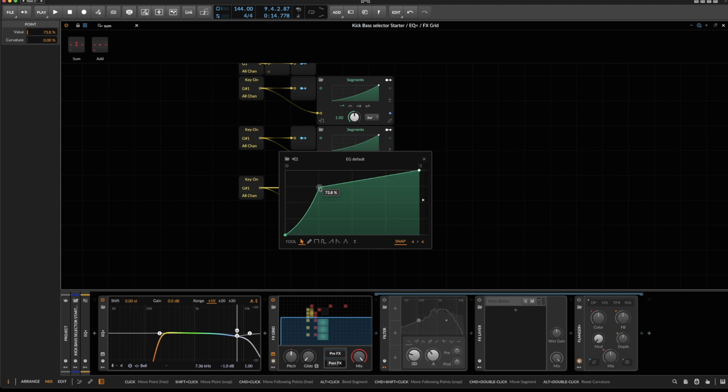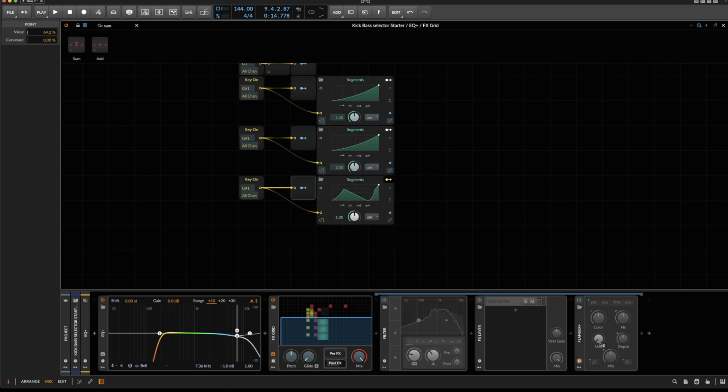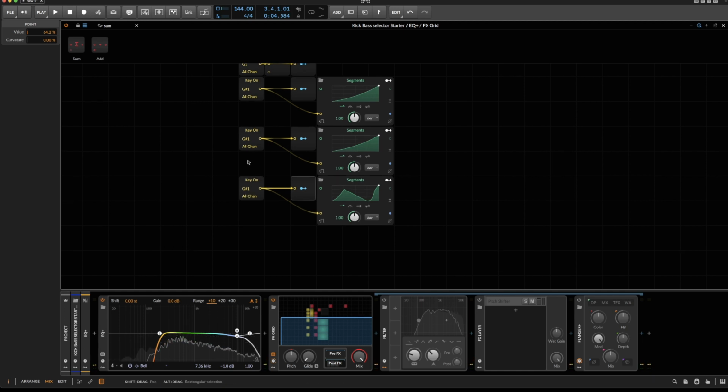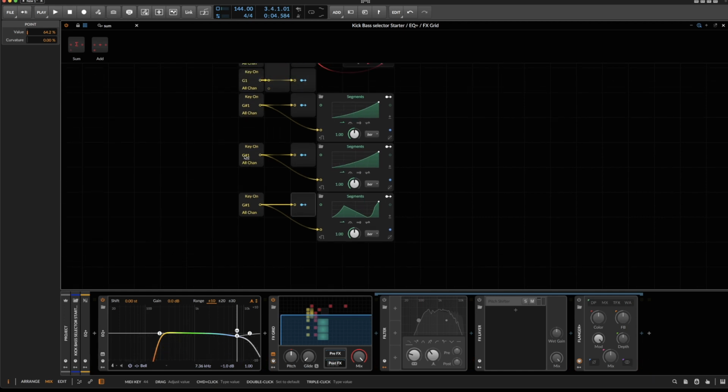So, well, let's draw something new in here. Don't know what sounds good, just have something. And I think I want to modulate this one in reverse. Problem, these are all triggered by G sharp, but we can just change that.